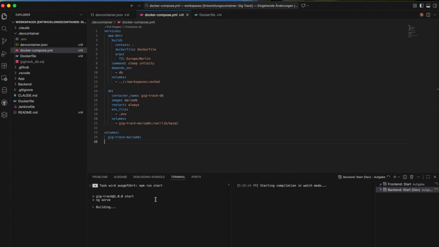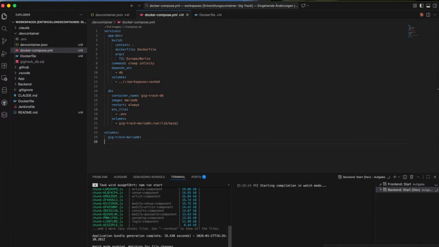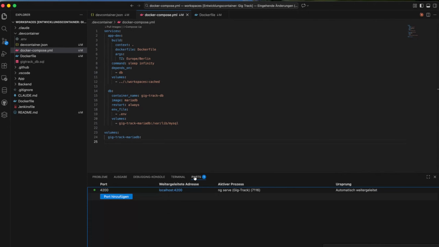Just compiling and building the application. Okay, the front end is ready, the backend is starting, but we can see it here in the ports area that this port, so the Angular application, is automatically accessible from my host machine, and so I'm able to access the application from my browser.